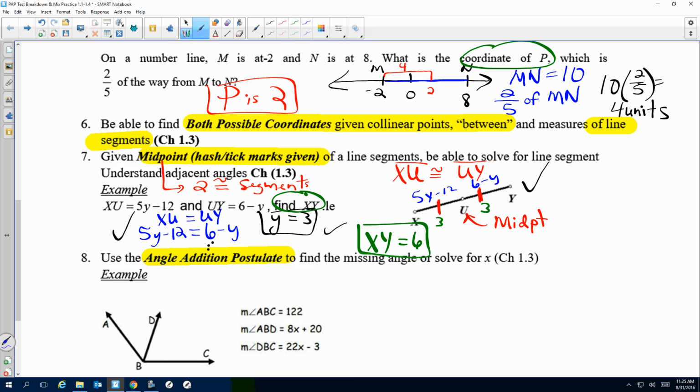Two arrows, so if I'm talking about XY here, that would be talking about the line XY, not the segment. This would be the segment XY. So there's no arrows here. If there was arrows here, then I would have this. No, because when I don't put a line, I'm showing distance or length. So by just putting the two letters, I'm saying that that segment equals 6. You only really need to put the line when you're naming it.